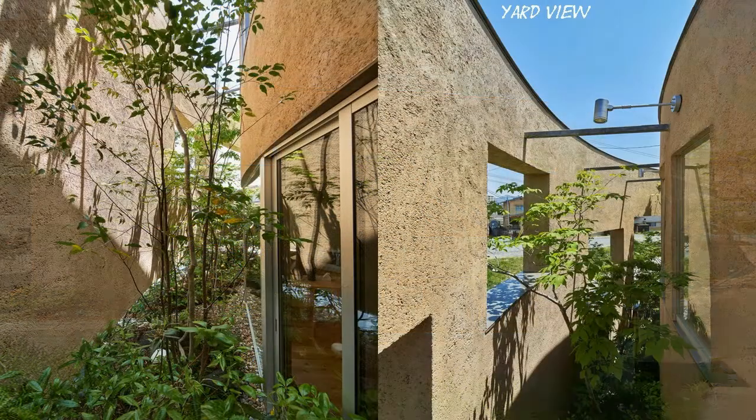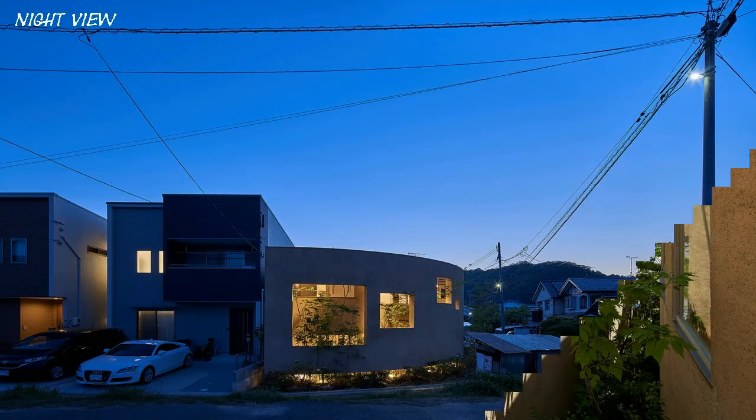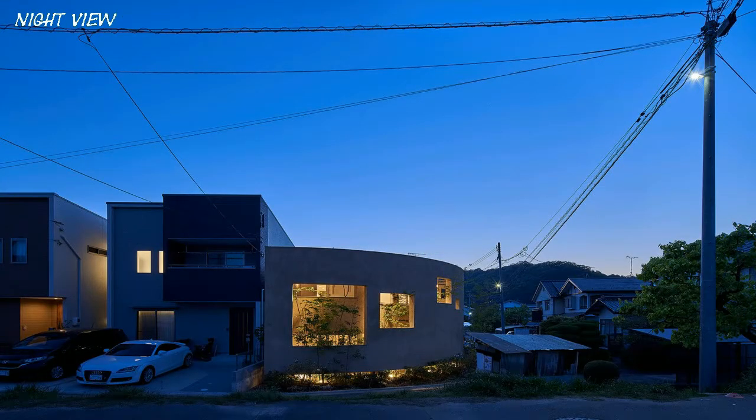We designed the wall as a massive mud-plastered wall with few openings. It floats 700 mm above ground, creating an interior-like space that works as an extension of the outside while also ensuring privacy. Additionally, the ever-changing sunlight from the south is projected onto the northeast wall, allowing the residents to feel the light in each room.